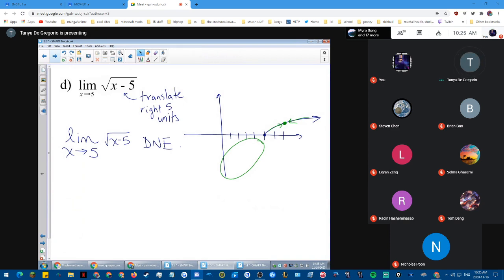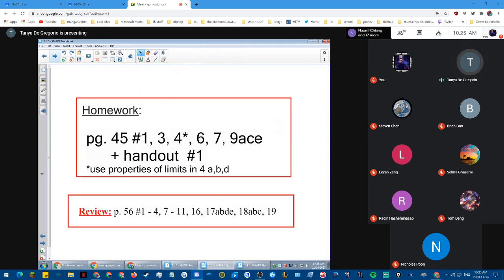Okay, guys, and that's the homework for this section. You're going to notice that I've included the review homework, just for those of you that want to get started on it. You will have time to work on review tomorrow. Tomorrow we're going to be doing 1.6 only, and the rest of the time in class is to do homework and work on review. Okay?